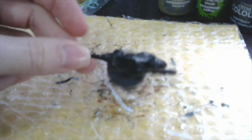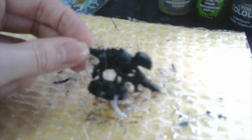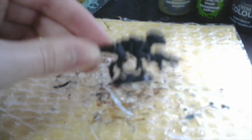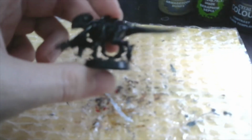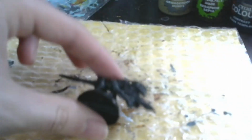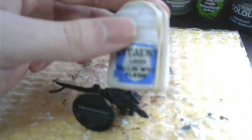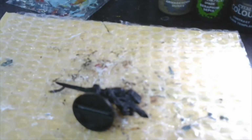exoskeleton, not carapace. Exoskeleton will be a light purple, and then for the actual carapace itself, which is up here, will be a darker purple. To start things off, we are going to cover the whole exoskeleton of the body, excluding the gun right here, in our Pallid Wych Flesh.